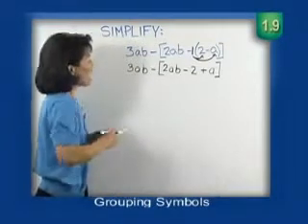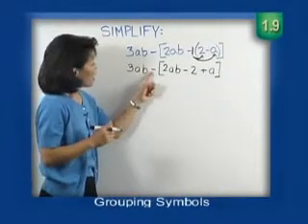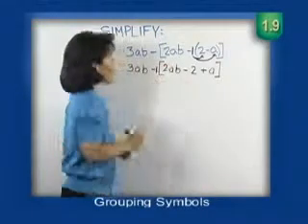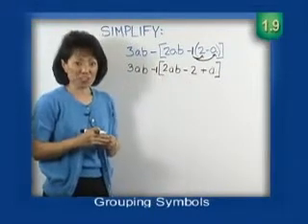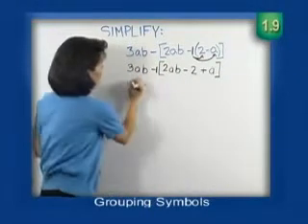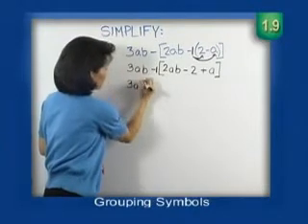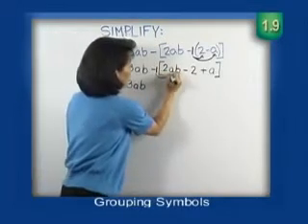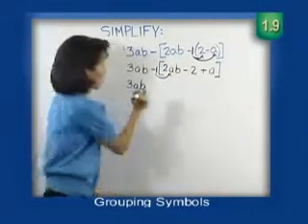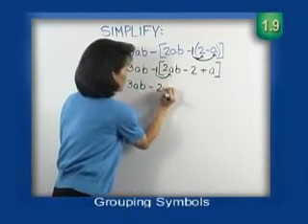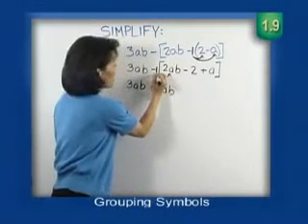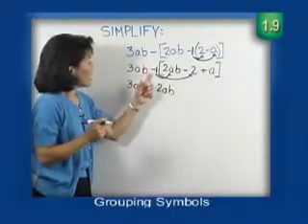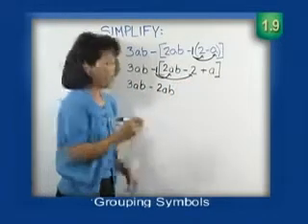So we're going to work our way outside these parentheses. Again, we look outside here and we see a negative sign. That's as if we had a -1 there. So again, we're going to apply the distributive property. One more time, write that 3ab out front. And then we'll go ahead and distribute the -1. -1 times +2ab is -2ab. Then we have negative 1, and be careful of the signs here. That's where most errors occur. Be careful with your signs. Negative 1 times negative 2 gives us positive 2.